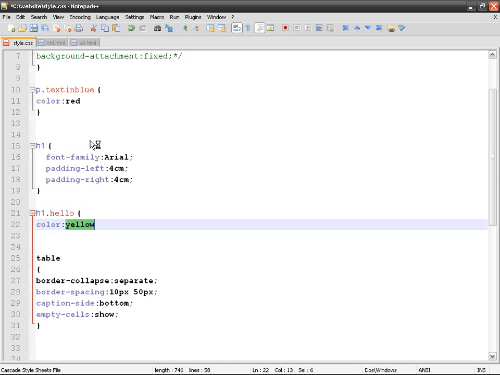Yellow is in black, so you can see that Notepad++ puts the property names in blue and the values in black. You can see that even this here is in black because we haven't finished. We haven't done this yet. So it believes that even table is the continuation of the value for the property color.